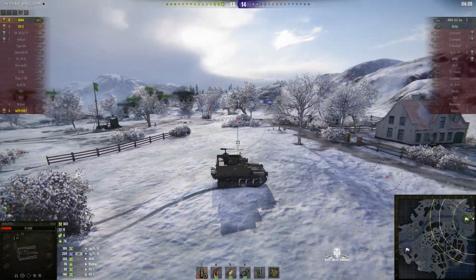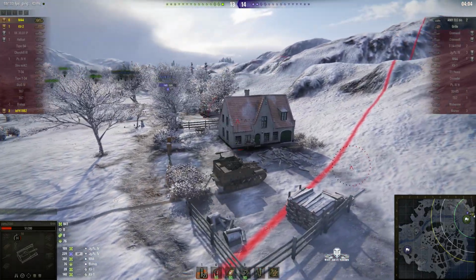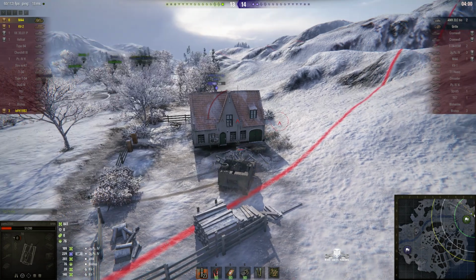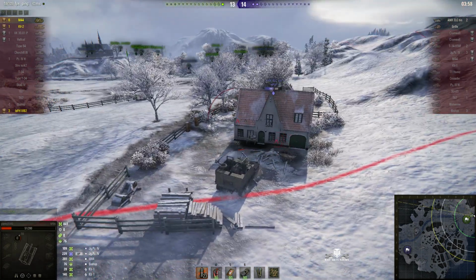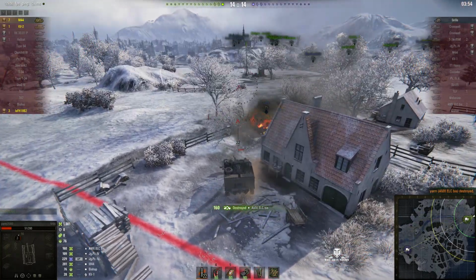He came from the north. And he's been spotted. And the AMX is headed this way. Try and kill him. He's reloading. Which side is he going to come? He's coming the other side. And he shotguns him for 160 hit points.